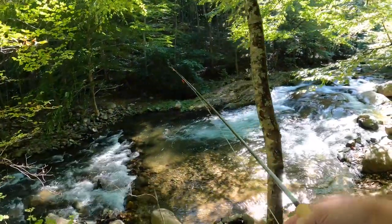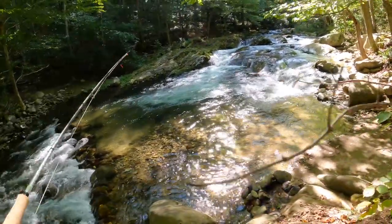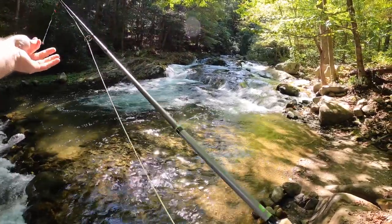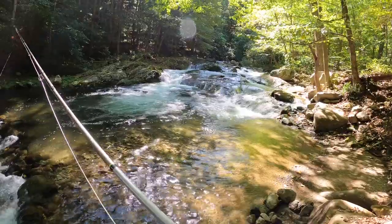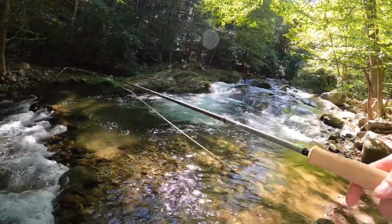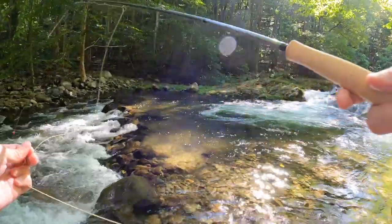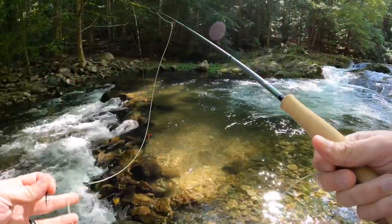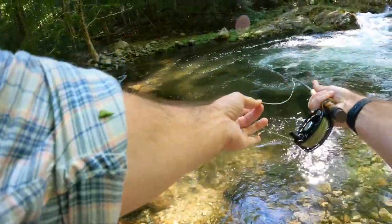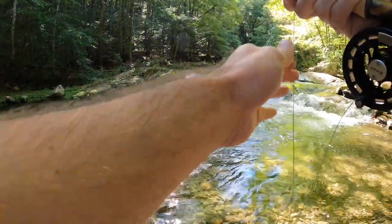All right, so we are a little bit farther upstream. And look how gorgeous that is. Jeez, crystal clear water. There's a couple areas that were probably really nice to stop at. I chose this one. There was also someone camping as well. Didn't want to stop in someone's campsite, essentially. See what we can find here. Besides a snag.